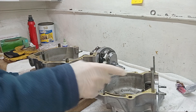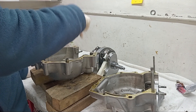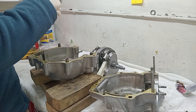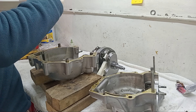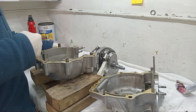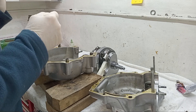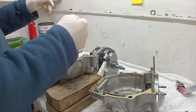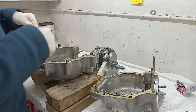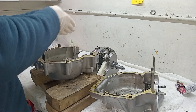We've got well seal on the mating faces and assembly lube on the main bearings, on the camshaft bearing on the drive side, and on the camshaft lobes as well. We've also got lube on the inner race of the crankshaft on the drive side. We're now going to lower the crankshaft down into the drive side crankcase. The main thing is to make sure the conrods are pointing up at the top, not on the sides.